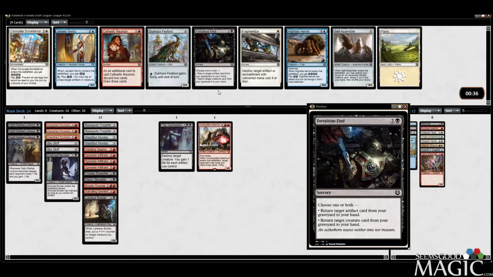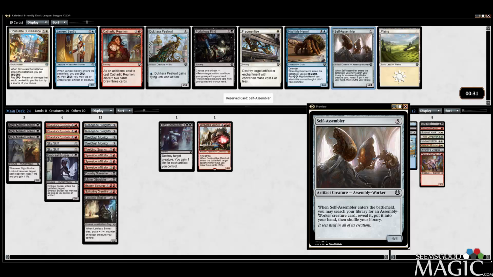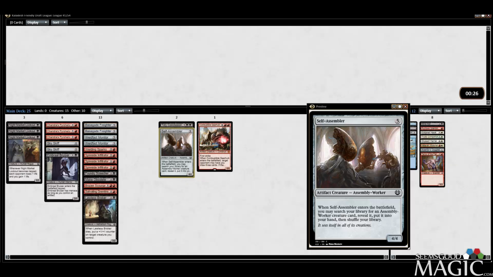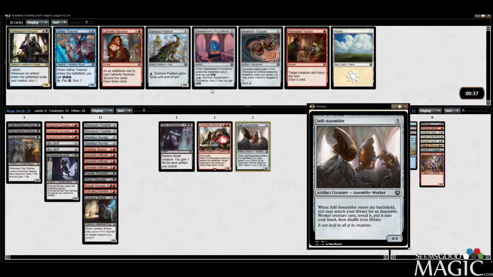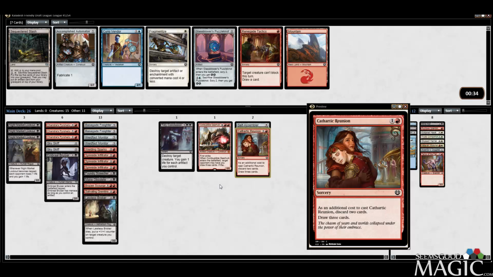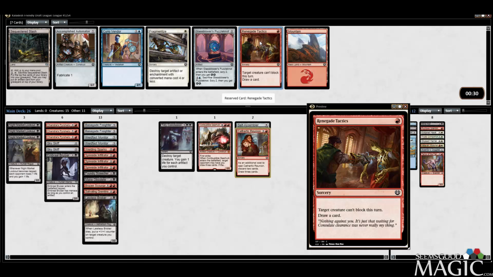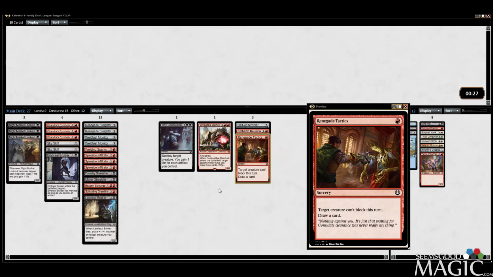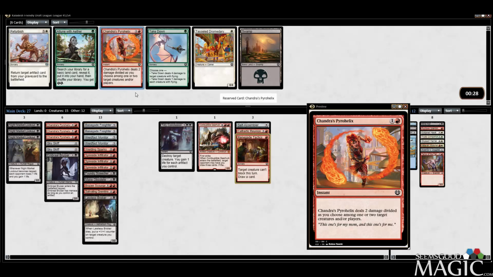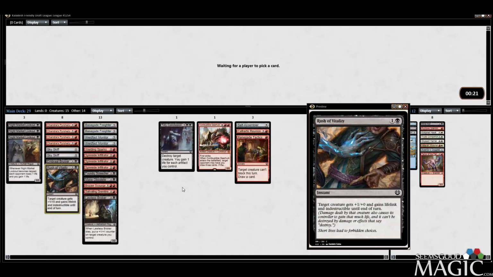Cathartic Reunion, Fortuitous Find. We could take the Reunion. I don't think it's going to... Well, I guess I could take an Assembler and just maybe find a second one. Yeah, I guess it's possible. Not super likely, though. Alright, I'll get the Reunion now. I guess I'll take a Tactics. All the Pyro Helixes, well, that's pretty cool. Got the Rush. Alright, alright.